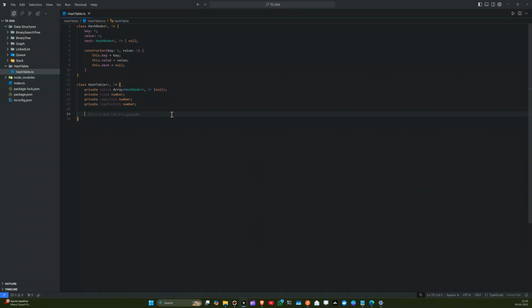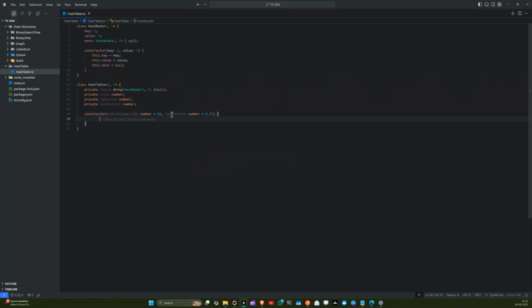Now let's create a constructor. Here we will be taking initialCapacity. Initial capacity will be of type number and the default value will be 16, and loadFactor of type number will be 0.75.